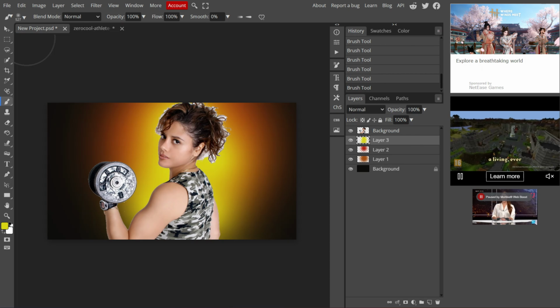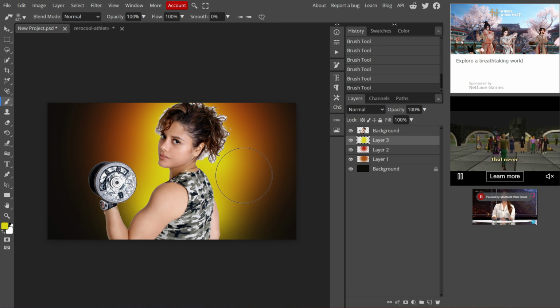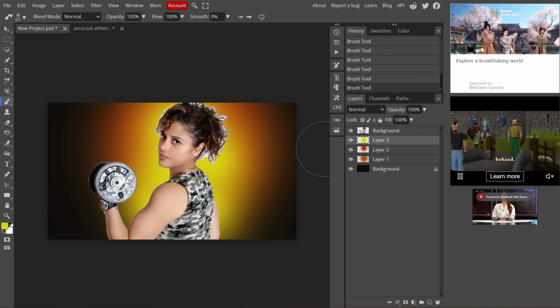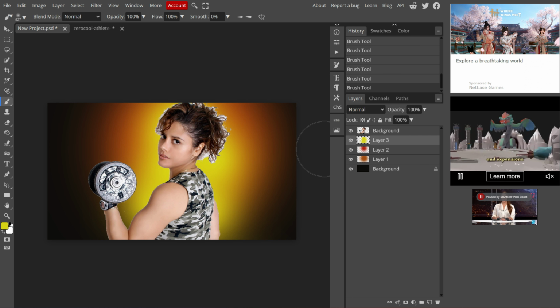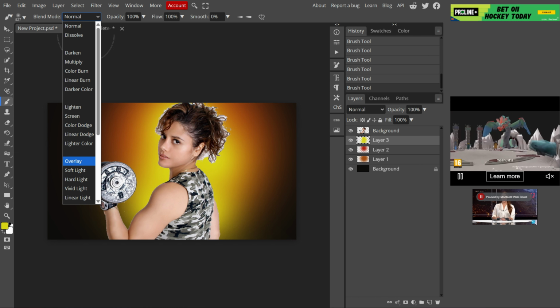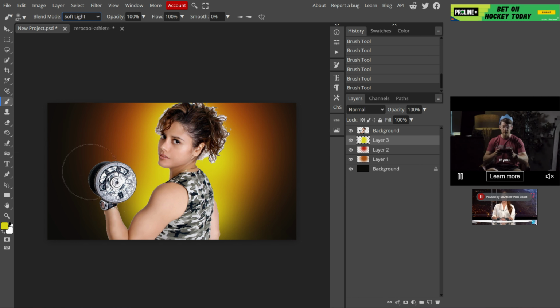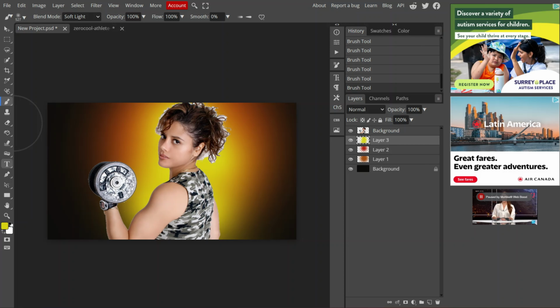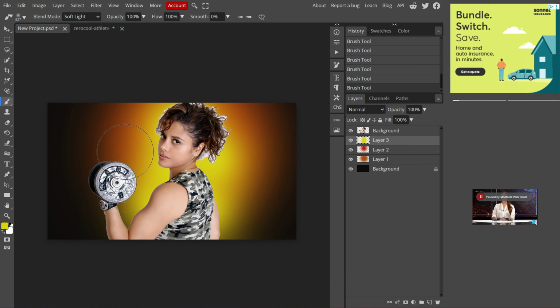Now instead of creating these 3 layers, I could have made all 3 colors in one single layer. These different layers give us an opportunity to do trial and error, and that is the reason why these 3 layers have been created. Now there are a few other things, like you can go and click on soft light and so on to enhance this thumbnail version. You can add text as a layer, and what I do is, instead of working here on the text, I do this on Canva, because it gives more flexibility to play around.